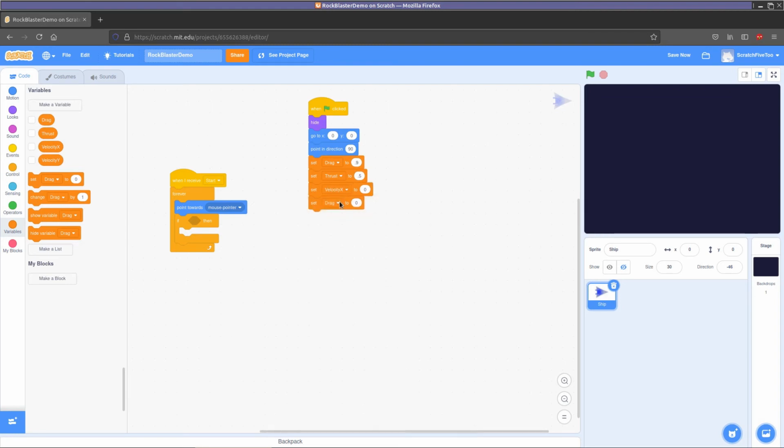Velocity X and velocity Y will begin at 0. So this kind of a ship, it moves differently. You just want to apply force rather than start driving like a car or a character. So we'll look at how to do that.